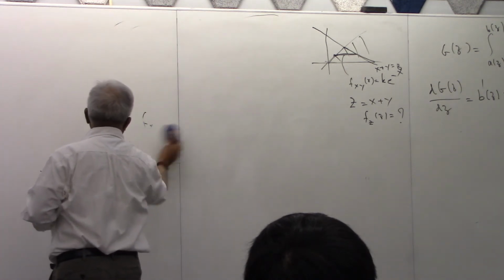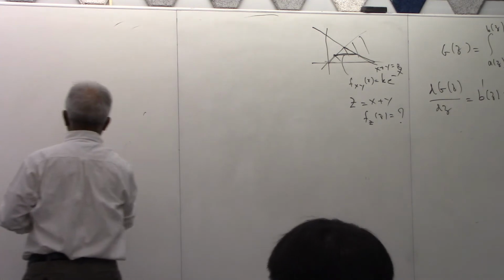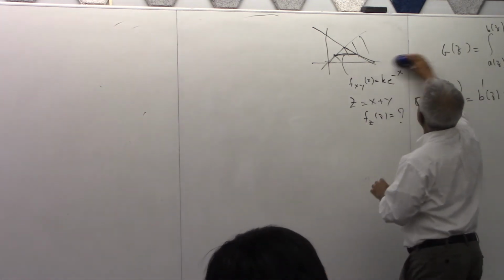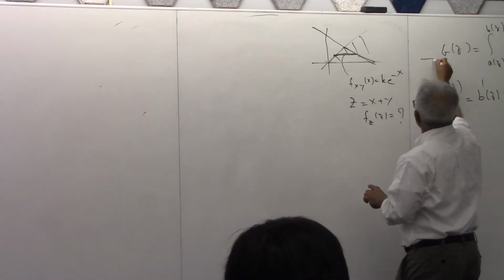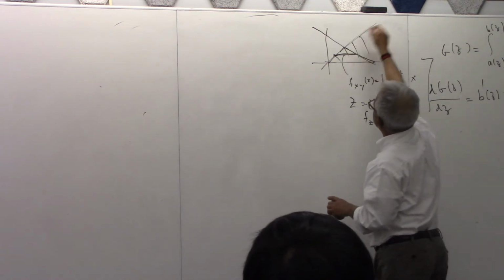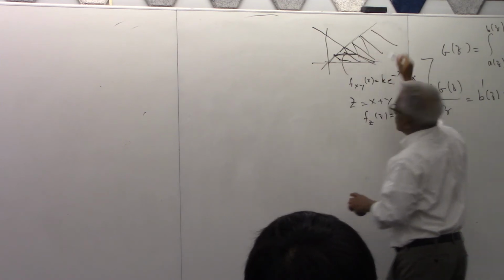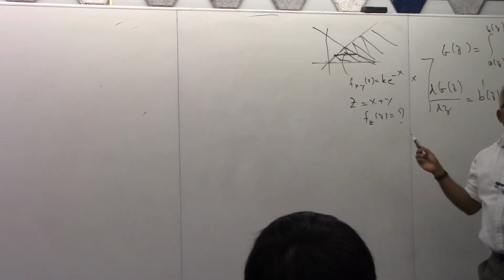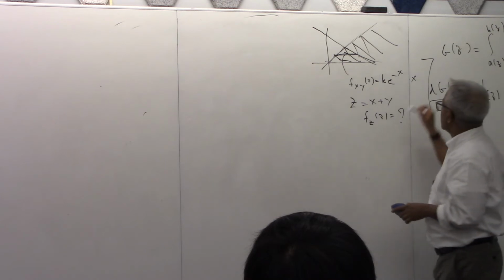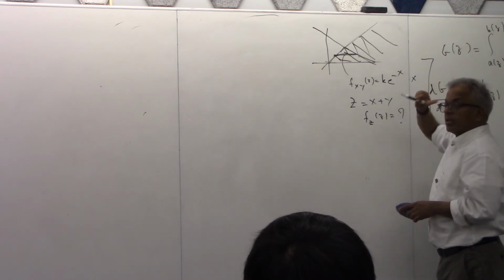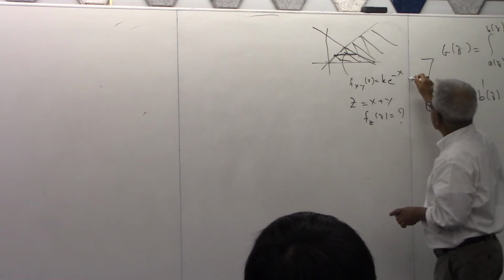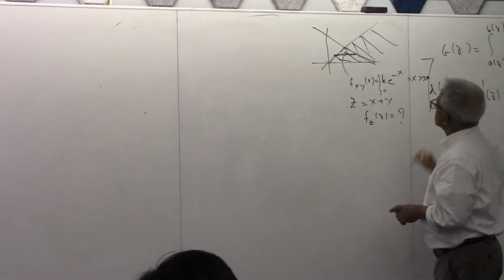First of all, let me make sure that the function I gave you is a density function. So this is the region where, what is the property of this region? How do you represent that region? What is the relation between x and y there? X equal to y? No, x is larger. X is greater than y, right? So that's the density function.